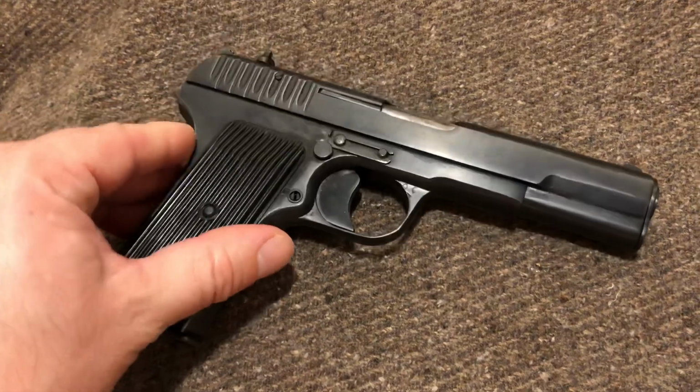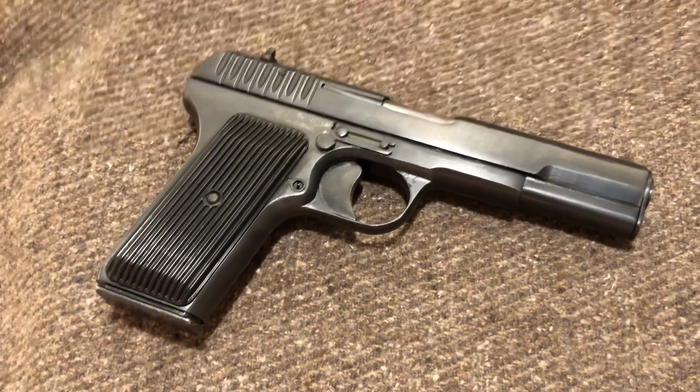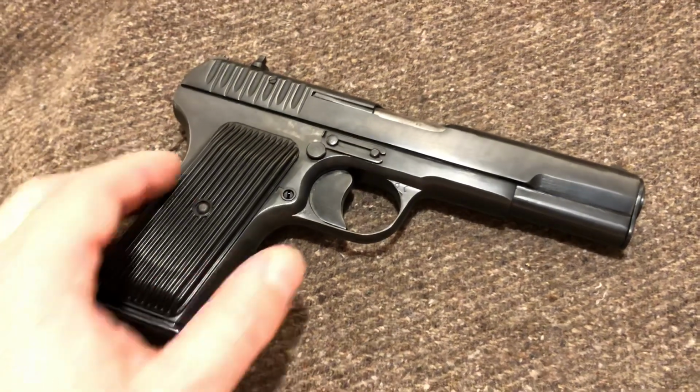Yeah, it's a fun little gun. You're not really seeing them too much in the market. The ones you are seeing are going to be the Yugoslavian ones. And a lot of those are brand new production, which some people prefer. And you're getting a lot of surplus that's coming out on the market as well.